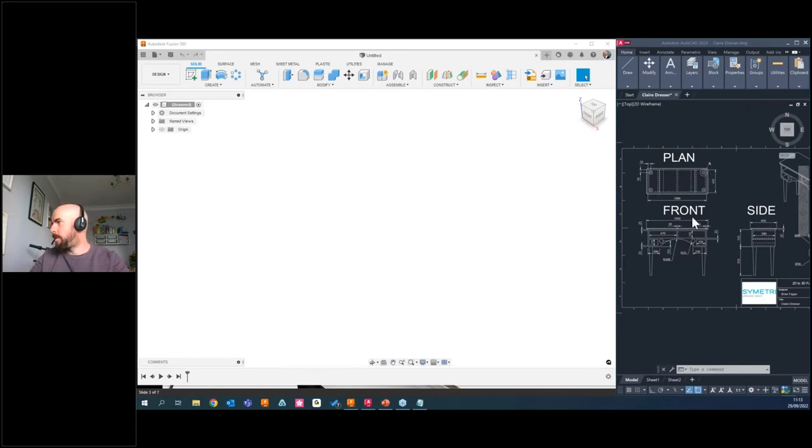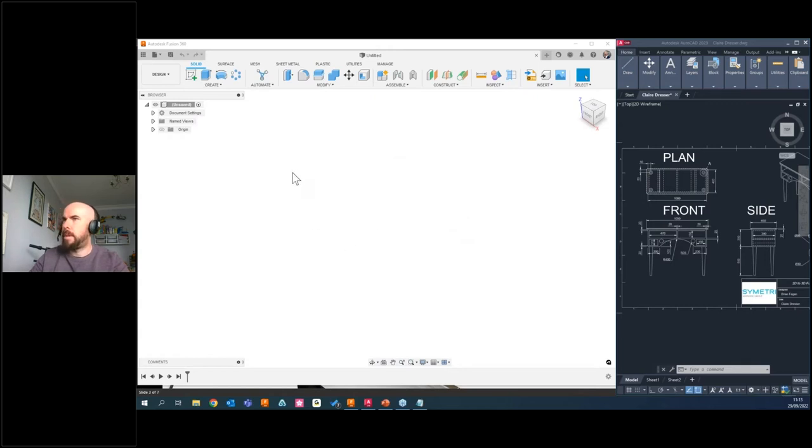So we want to draw up this dresser over here in Fusion 360. The very first thing we want to do in Fusion 360, the minute you open it up, is this actual screen you get. You know yourselves, when you open up AutoCAD, you get a welcome screen. What do you want to do? Do you want to open up a recent file, or do you want to open up a new template? It's kind of a menu. While Fusion doesn't have a menu, it just brings you straight into an environment ready for you to start drawing straight away.